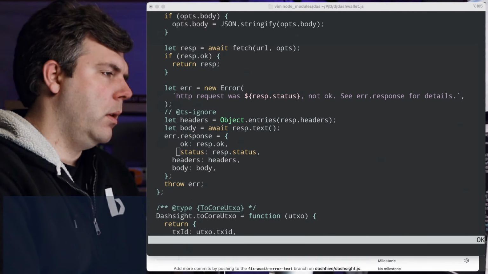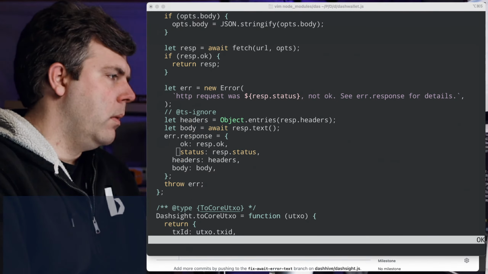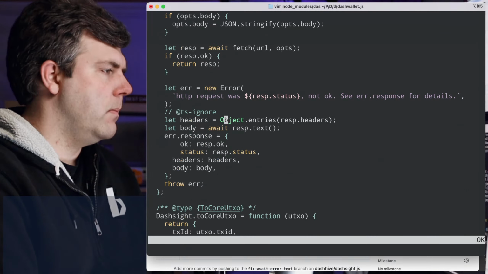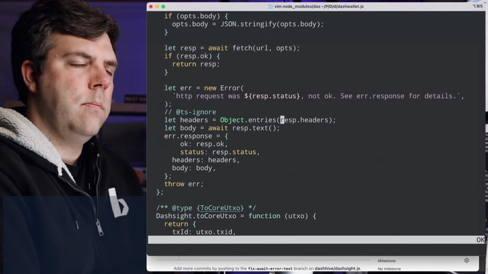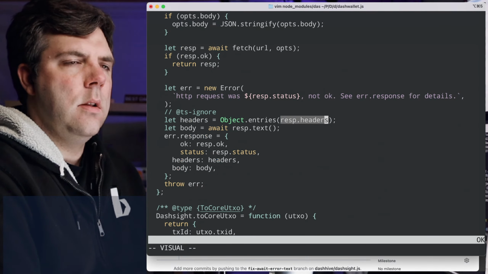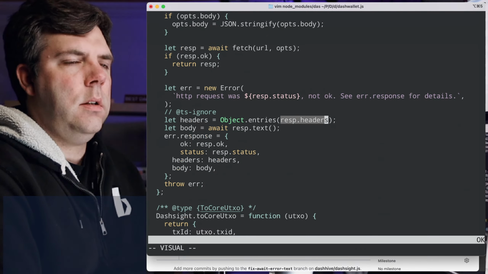Oh, I know why that's not working. Stupid headers object. Ugh.